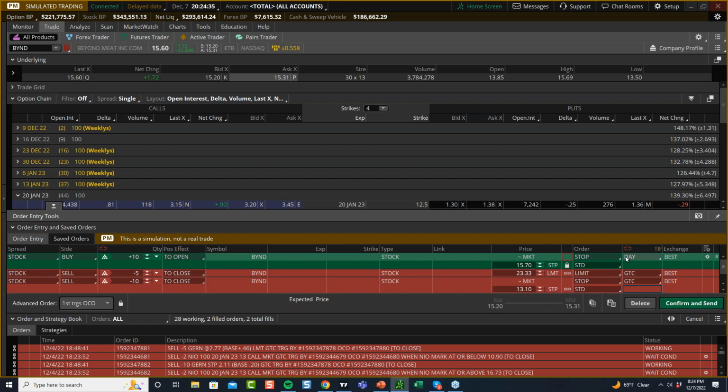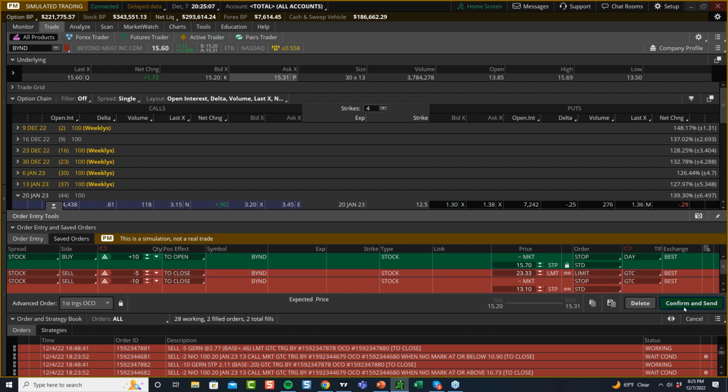Now I give out specific dates for how long a trade is active. Sometimes I'll say this trade is good for 3 days. Most of the time it's 1 day. So the entry is only valid and available for tomorrow. Today's the 7th, this is for the 8th. But if the trade triggers and buys, then these 2 orders will be there until one of 2 things happens. It's a one-cancels-the-other. Either you hit the profit target or you hit the stop loss. Whichever one comes first will cancel the other order.